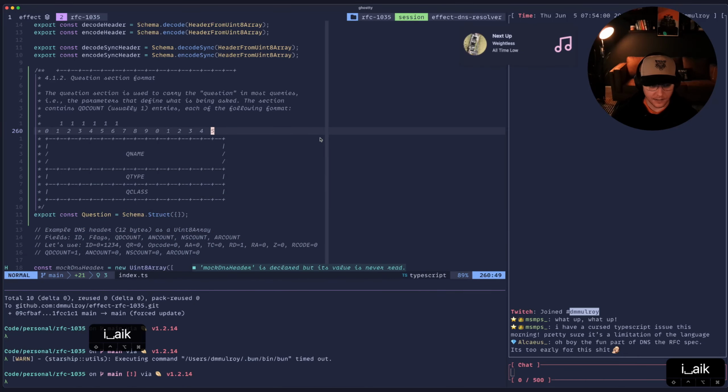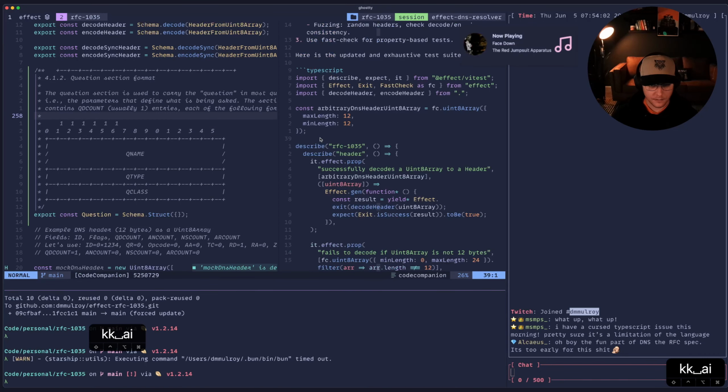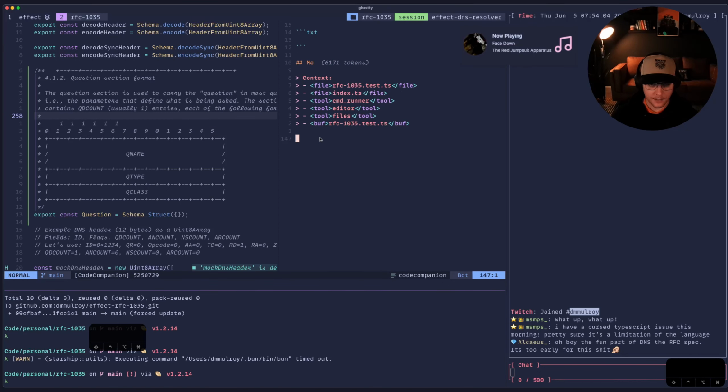Why is my AI keybind not working? Oh, this is it.